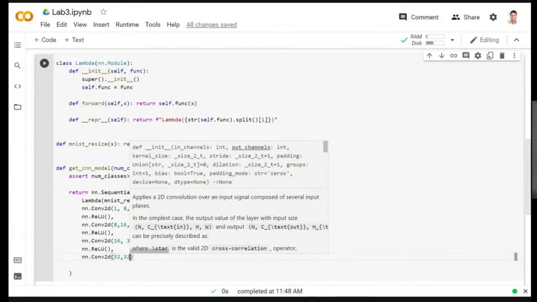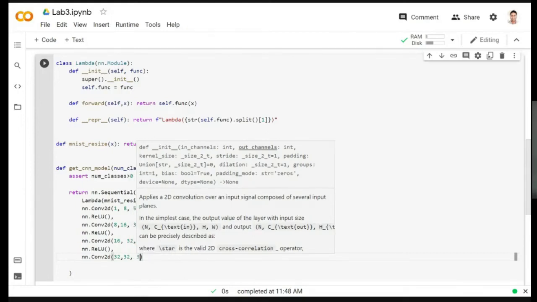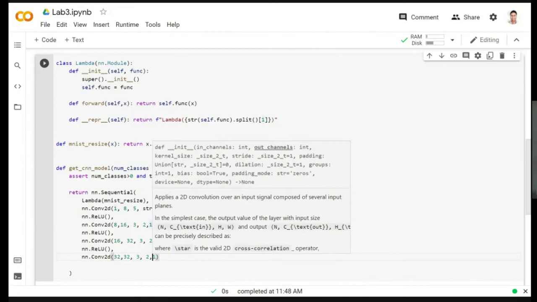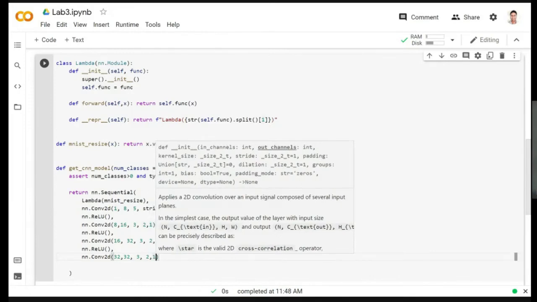A good rule of thumb is to not exceed the number of channels much beyond the actual height or width of the image itself, because that's a sign of overfitting. So 28 is the actual height or width, and we should stop at 32. A kernel size of 3, stride of 2, and padding of 1.